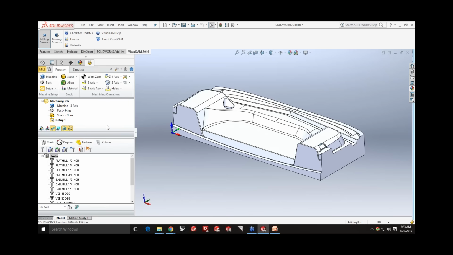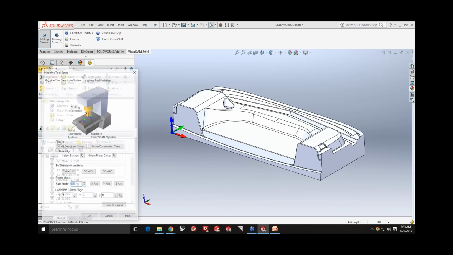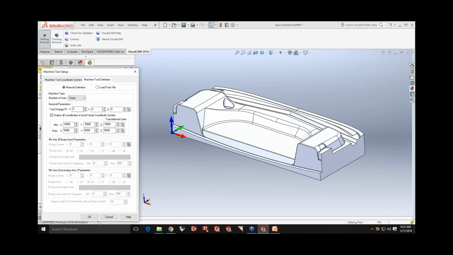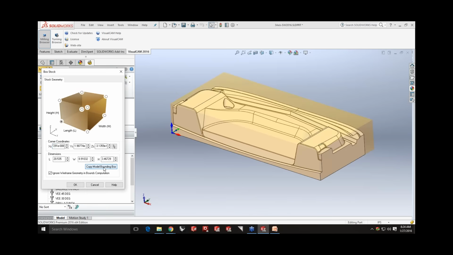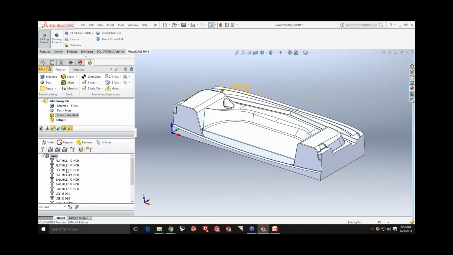In the first step, we are going to define the machine tool and pick the number of axes. We're going to set it to 3. The next step, we're going to select the post processor, which we already have set to Haas, and then I'm going to use the stock material here, and we can select the stock type as a box stock, and the system will automatically determine the stock extent space of the part that you imported in here. So I'm going to modify the stock height or stock thickness to 3 3/4, and then pick OK to accept it.